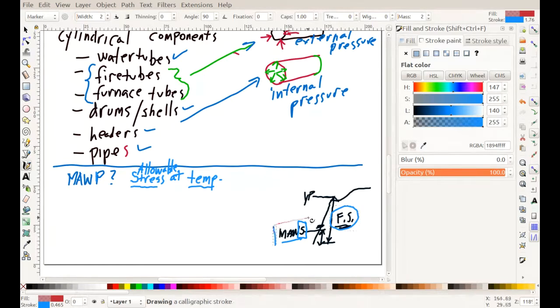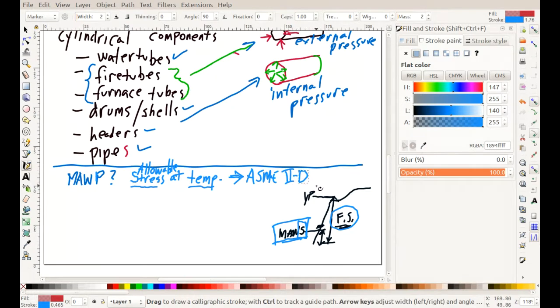So notice that on my little diagram here, I did maximum allowable working stress. We get this information from ASME 2D, ASME Boiler Pressure Vessel Code Part 2D.